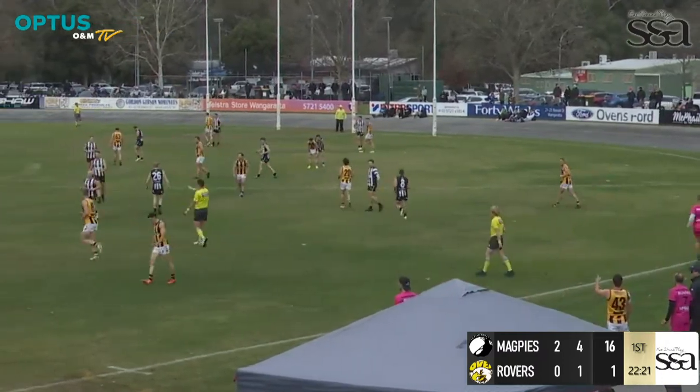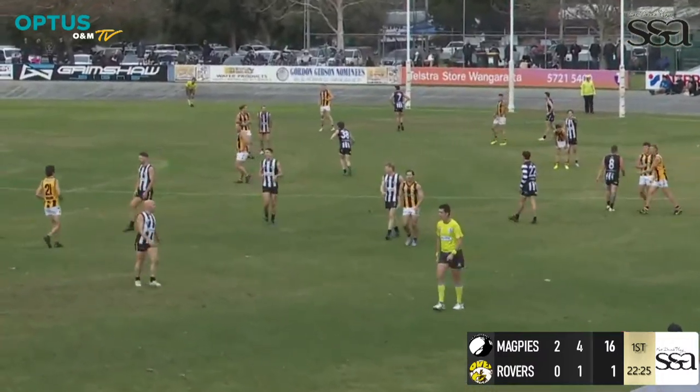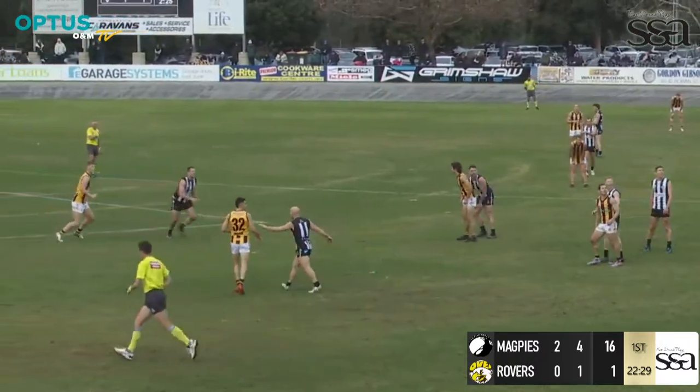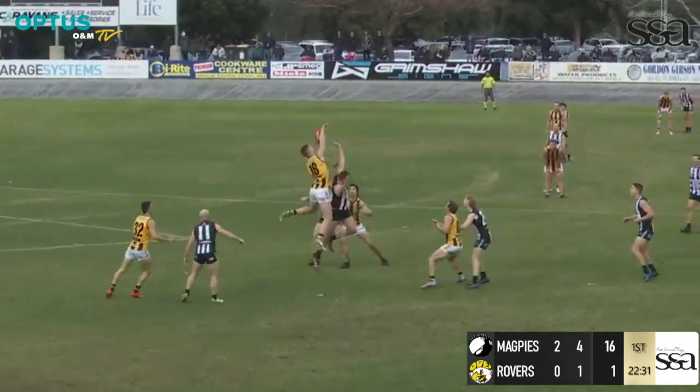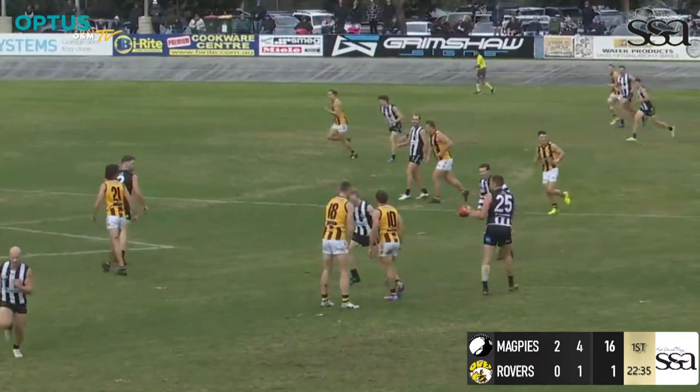Broadcast side. Just forward to centre here for the Wangaratta Rovers, who are owning a bit of the ball here, Monty, late in this first quarter. Yeah, they are. They've definitely ramped up their pressure around the footy and the way they're using the footy. They're just getting it nice and long, not chipping around too much at the moment. You can hear a bit of that noise, Monty, down there now where you are. The crowd's starting to warm into it.